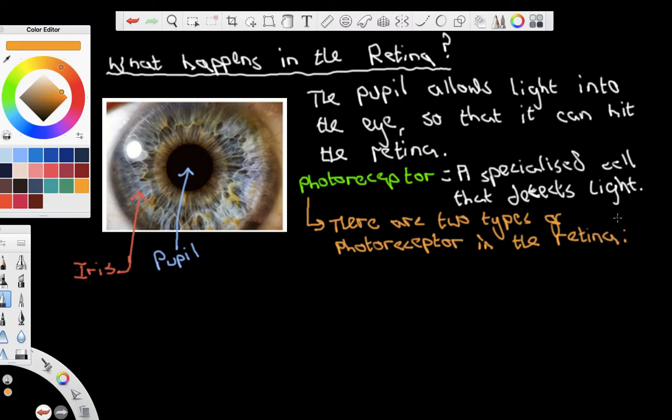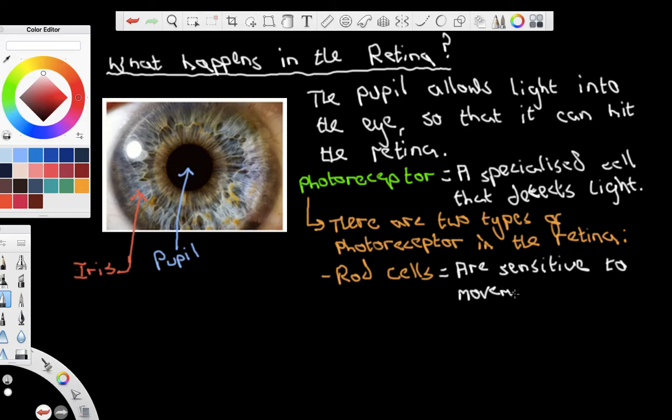We've got rod cells, which are sensitive to movement and dim light.